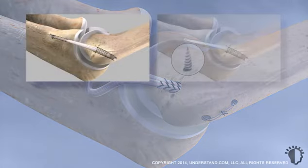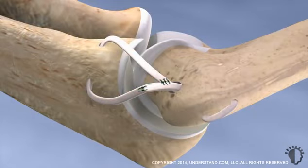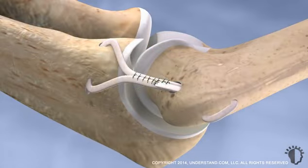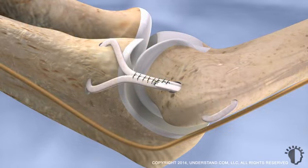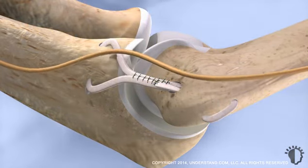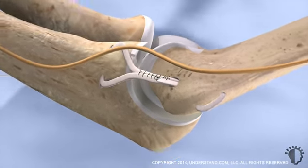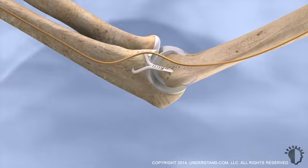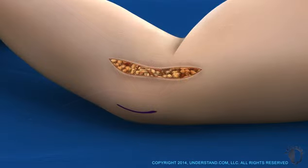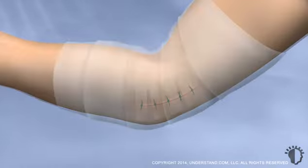Some surgical variations use fewer tunnels and buttons as anchors or screws that wedge the tendon graft in place. Portions of the tendon may be sutured together for strength. If the ulnar nerve was damaged with the UCL, it may be rerouted from the cubital tunnel to the inside of the elbow joint to avoid stretching the nerve when the arm flexes. After the repair is tested for strength and stability, the muscles and skin are closed. A dressing and bandage will be applied to complete the procedure.